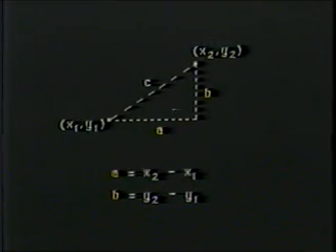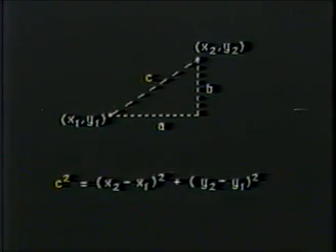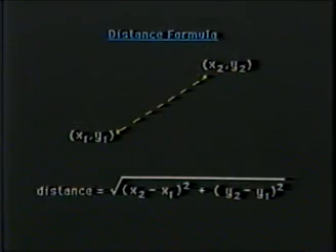Now let's see what that says about our 2 points, x1, y1 and x2, y2. We know the lengths of 2 sides of that triangle, just the change in x and the change in y. Let's calculate the third side. Use Pythagoras' theorem and the 2 lengths we just found. And then take square roots, put it all together, and we have a new formula that gives us the distance between 2 points.